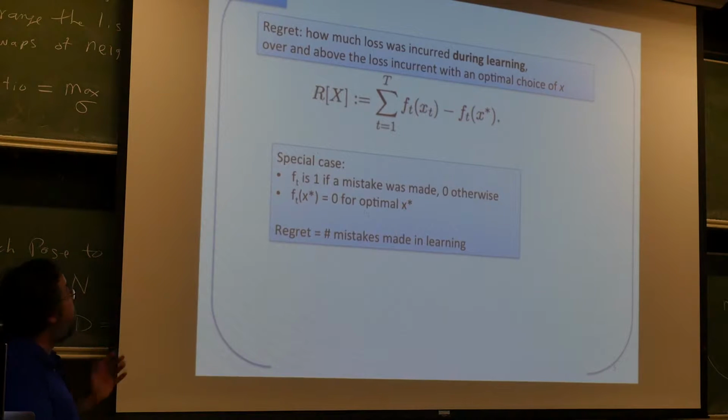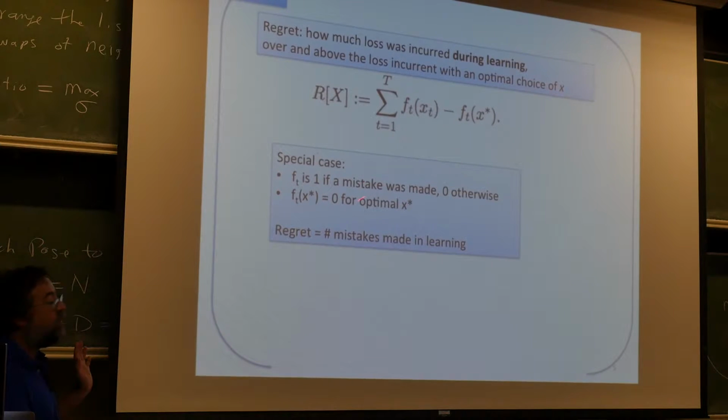Sort of a special case of this. And the evaluation we use is you basically look at, well, how well did you do in this process? What's the actual total loss that you incurred as you are going through each of these examples in this online dynamic fashion? And how does that loss compare to the best loss you could have chosen in that set? So this is basically the best classifier, or maybe one that has zero error in the separable data case. And this is the loss that you actually incurred.